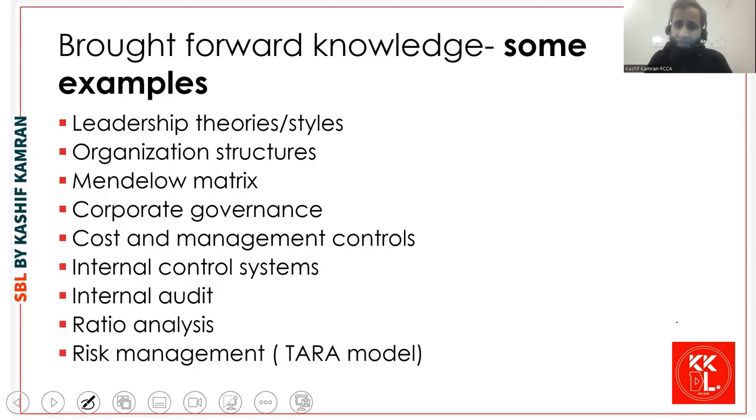Some examples, so at least you get an idea that in SBL, most of the stuff will associate with your applied skill knowledge. But again, I'm repeating that if you were exempted from these papers, nothing to worry about, because all this will be covered in the course you have on the portal already. Now, this is the brought forward knowledge, right?